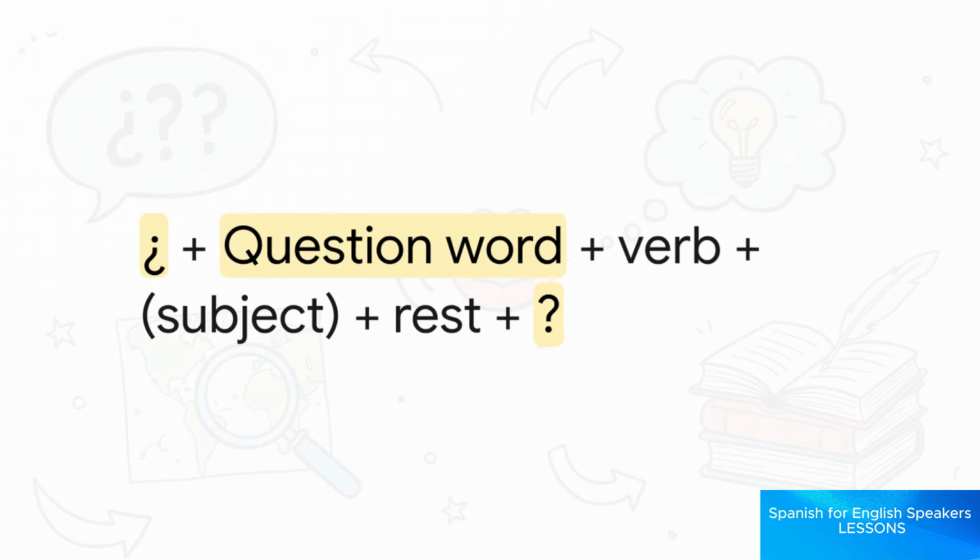Easy. And for those information questions, the formula is just as consistent. You always lead with your question word, like ¿por qué or dónde?, and you follow it with the verb. Why are you crying becomes a simple ¿por qué lloras? The structure is going to be your best friend. It will almost never let you down.